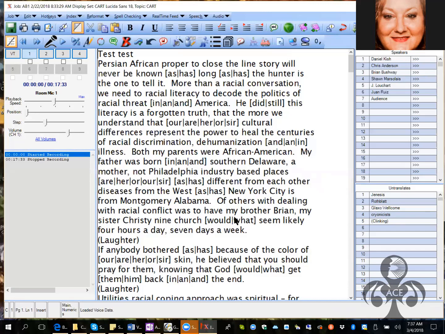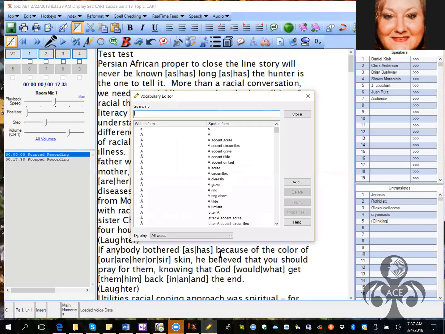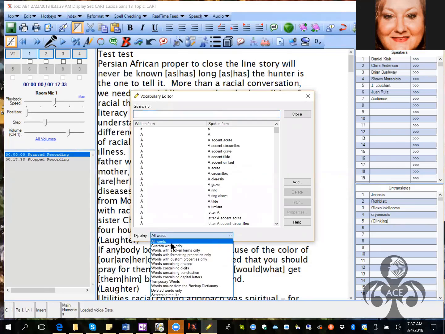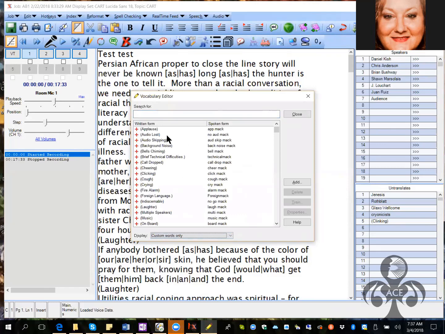And what I did was I went into my vocabulary editor. I'm going to just go ahead and do that now. And I'm going to bring up custom words only. And I'm going to click on one of my environmental sounds.